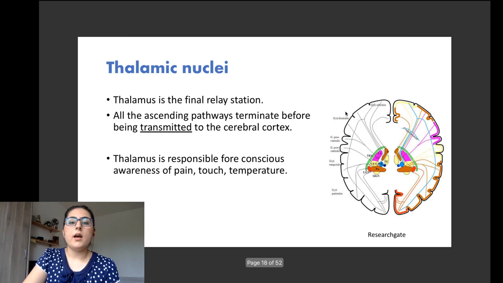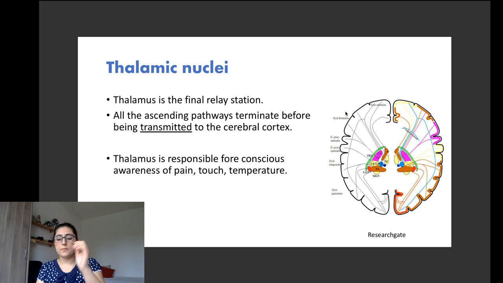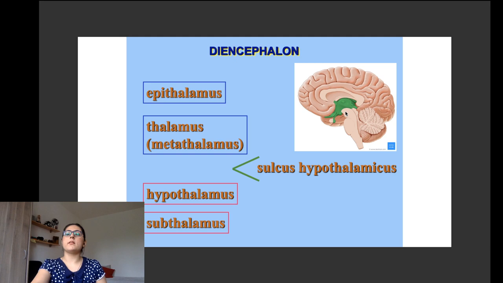So now I can go further into detail about my thalamic nuclei. If you go back, I want you to see where the thalamus is located. You can see that the thalamus is literally in the middle of my brain. What's the function of my brain? It transmits signals, right? It sends and receives signals. If it sends, it's called efferent, E for exit. If it receives, it's an afferent signal. My brain constantly either receives or sends signals for me to be functioning.